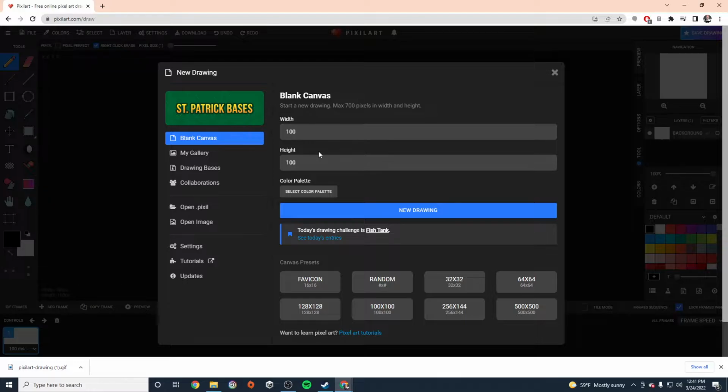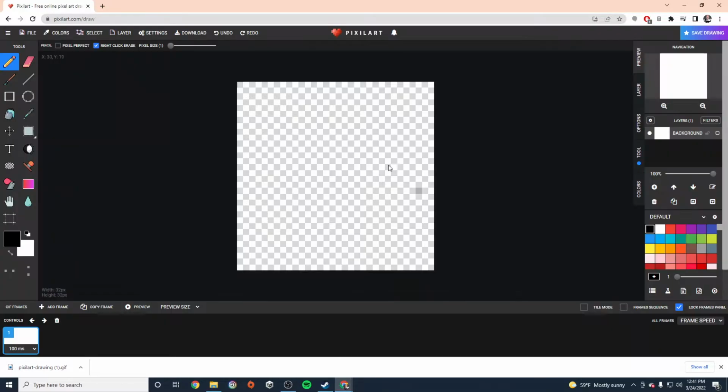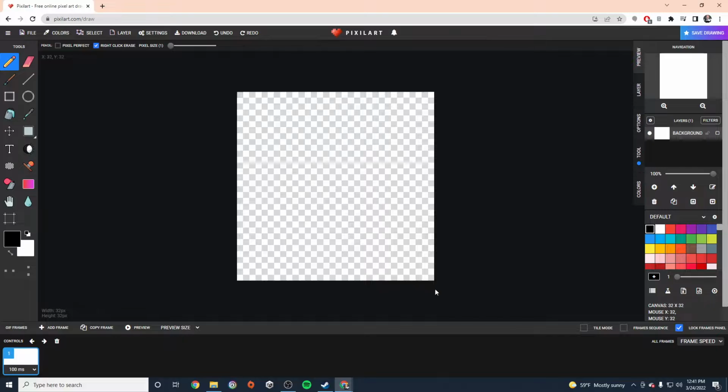So, for example, if you want to do 8 by 8 pixels, that's going to be very low quality, very pixelated style. If you do 16 by 16, it's double the quality, 32 by 32, 64 by 64, and so on and so forth, right? I'm actually going to stick with a 32 by 32 style because for my money, it looks the best. It gives you the most ability to add in detail, but it still kind of keeps that pixel art style. So all I did was I clicked the 32 by 32 down there.